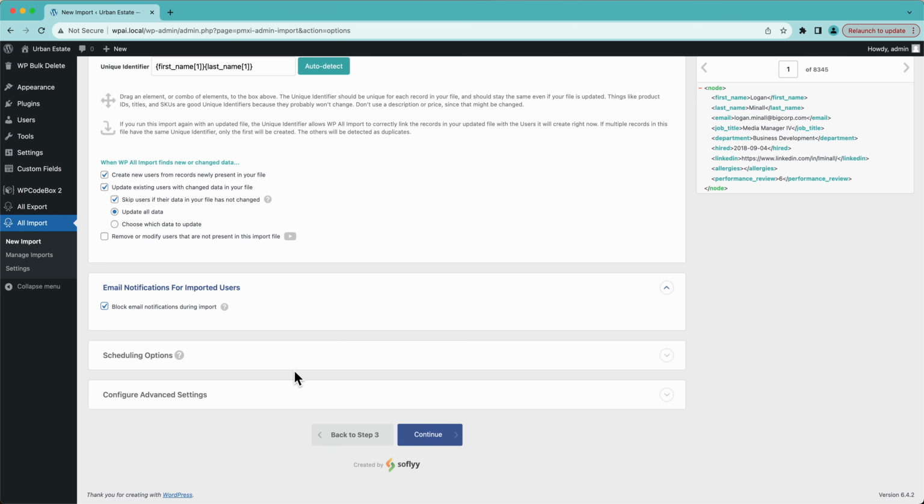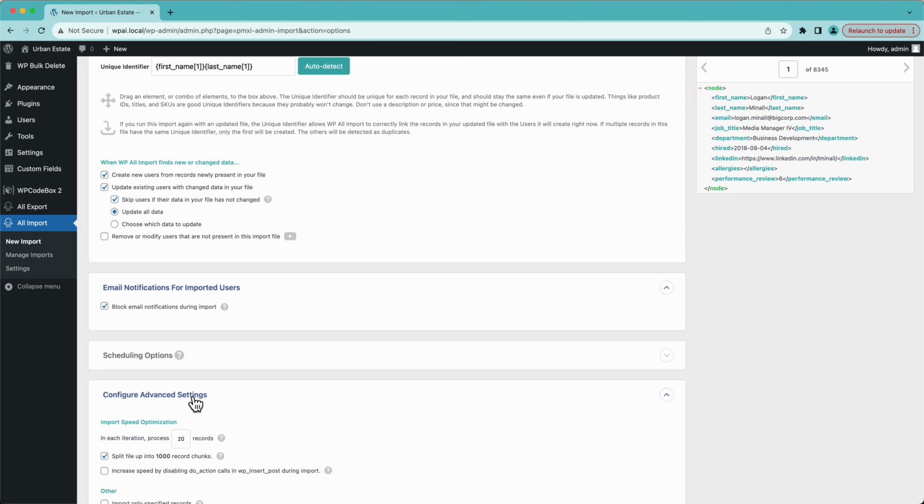So yeah, then our scheduling options. With imports and exports with our software, you can set up schedules so these imports run on a set schedule that you define. So I can't do that here because I'm uploading the file, right? So there's no point scheduling it because it's just going to use the same file again. However, if I'm downloading the file from a URL, I can set my schedule up so every week it downloads the latest version of the file and then updates the data on my site using these settings here. If this is something you want to do, check out our documentation, check out our YouTube channel. We have a lot of videos and content on how to set up schedules.